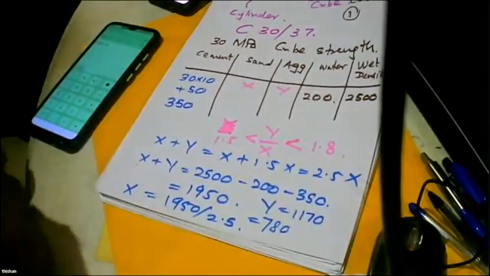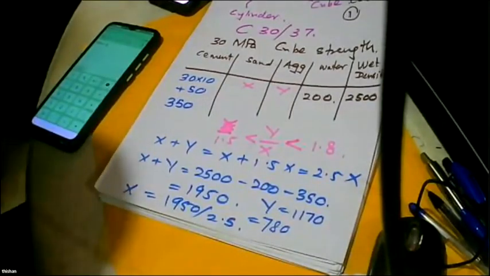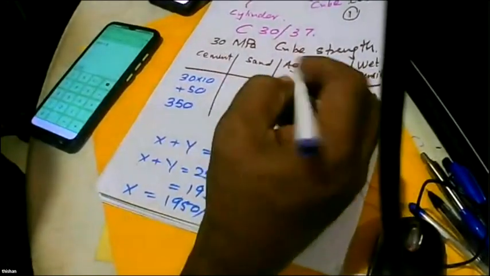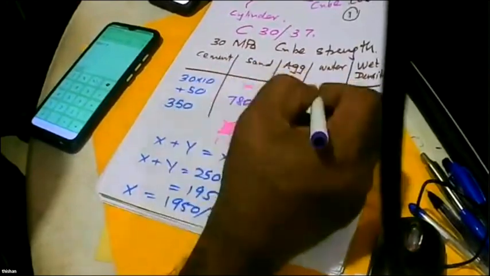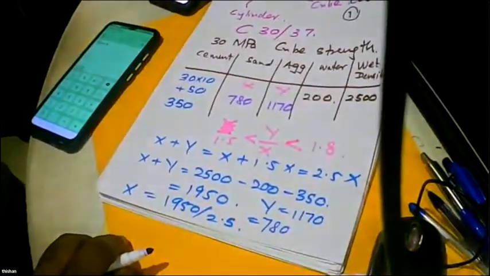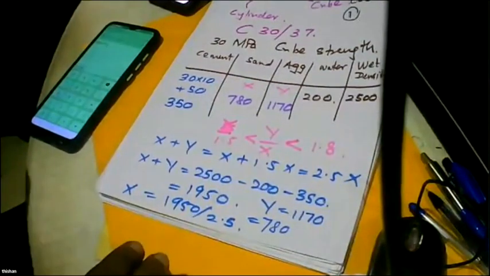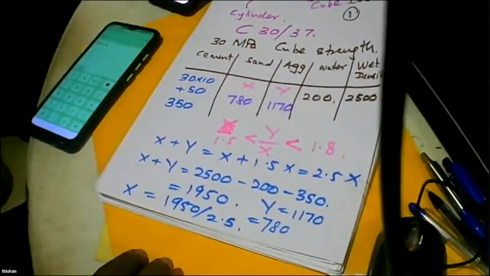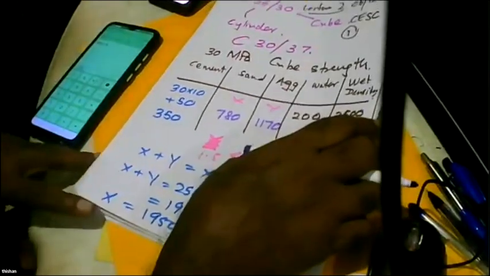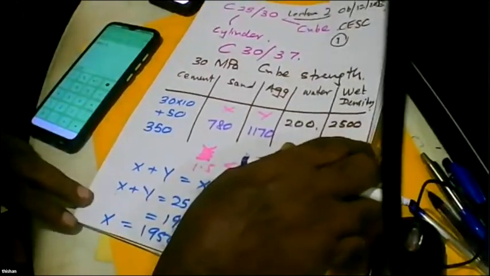So I found that for mix design, we need not waste time. You just use this method and you get 780 as the answer and 1170. Pretty straightforward. And you get a mix that might work in a few seconds. And as an engineer, I felt, okay, now that's a wonderful method. So I kept on using this.